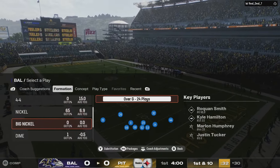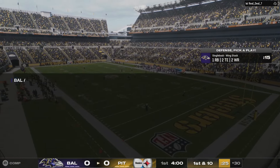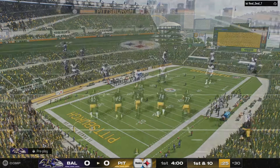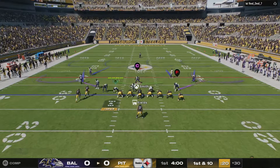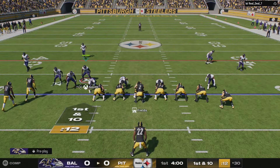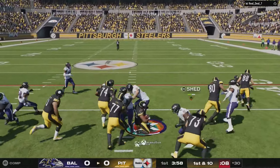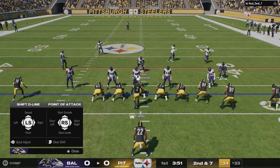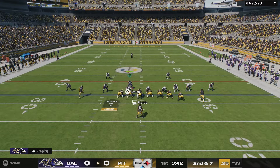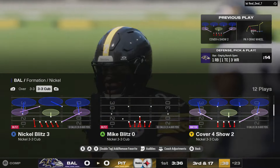We've got a game against the Steelers — the last opponent ended up quitting. Let's set this up real quick — put Simpson here. I know I keep saying it's not the greatest against single back or run formations, but there is a way to set this defense up against run formations where you get good results. Come out in cover 4 quarters. They can have that run all day. Same thing, come out in cover 4. We still get off the edge right there! Now we've got him in a third and 17 — he should come out in a passing formation.